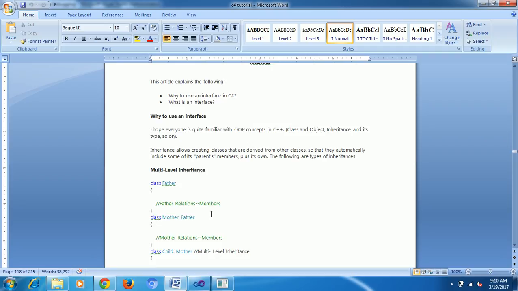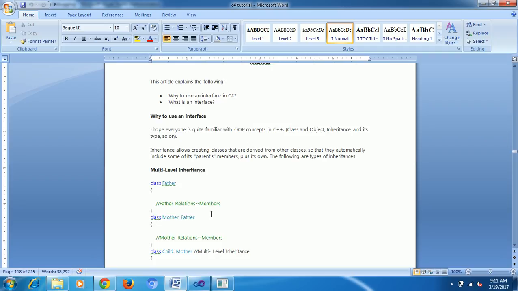And one more feature of using interface. Actually, I told you before about inheritance, multiple types of inheritance: single, multilevel, multiple, hybrid, hierarchical. But multiple inheritance is not possible like that. Just like I have class A, class B, class C, these three classes. In class D I cannot inherit from all of them. This is not possible in C#.